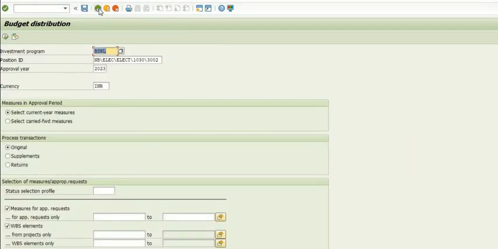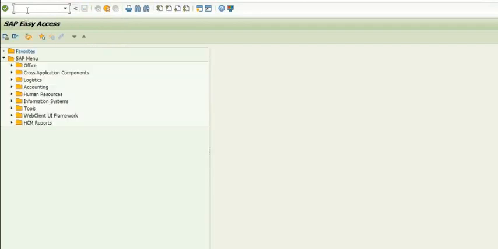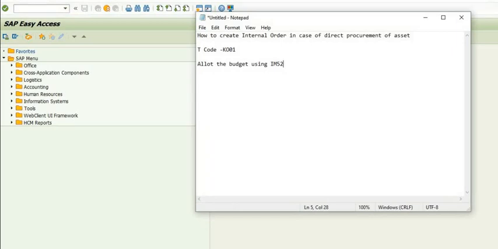You should choose the respective approval year or financial year and save. Your budget is assigned. Okay. Budget is assigned. Right. So test budget allotted of amount 1 rupee. Right.